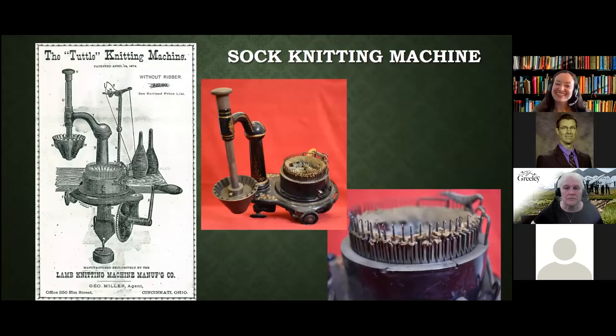And just to further emphasize the importance of socks, you can see here a sock knitting machine, and this is in our collections. It was purchased by the Greeley chapter of the Daughters of the American Revolution, the DAR, and they did specifically purchase it for making socks during World War I. And most likely, sock knitting machines in the time period would be purchased by a group just because they were kind of expensive. And this way also, in the production of the socks, you could have more going at a time. And you'll see in just a second what I mean by that.